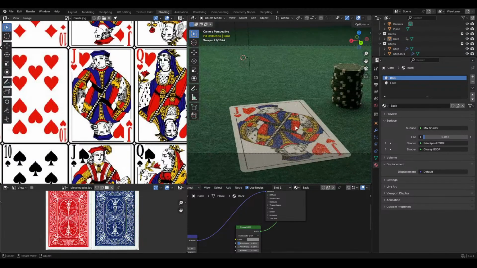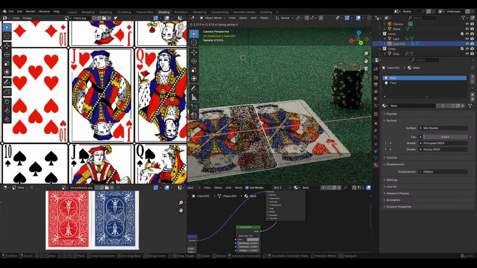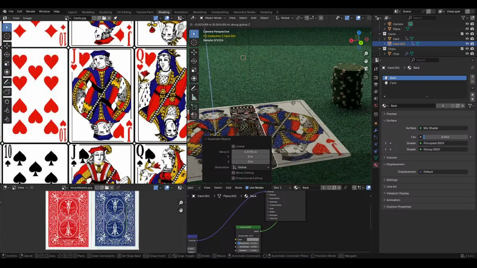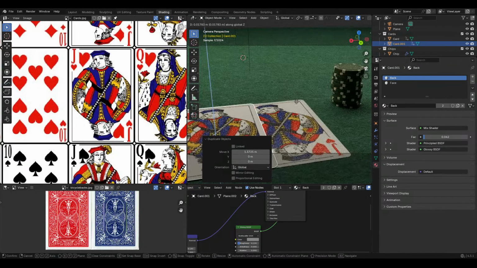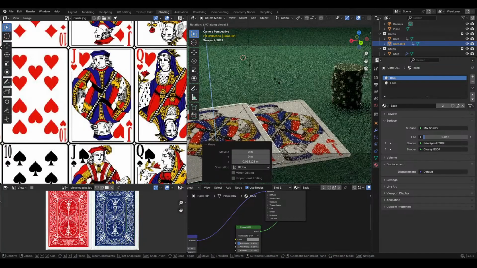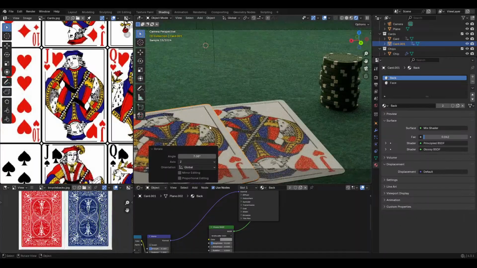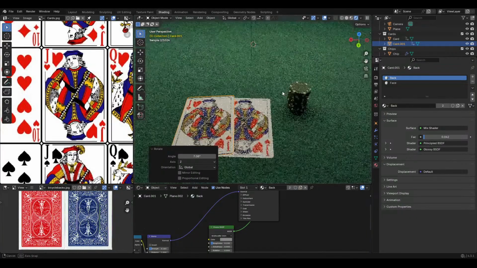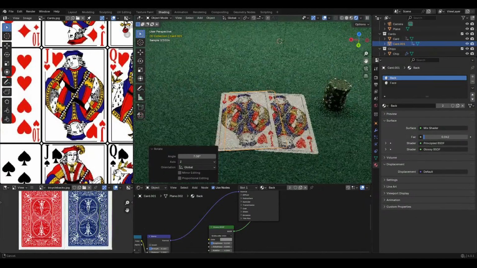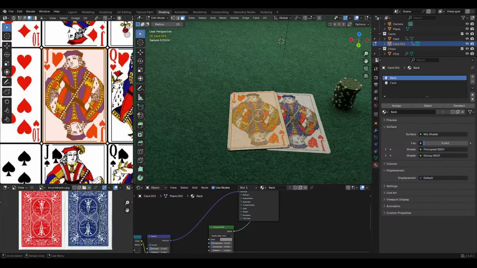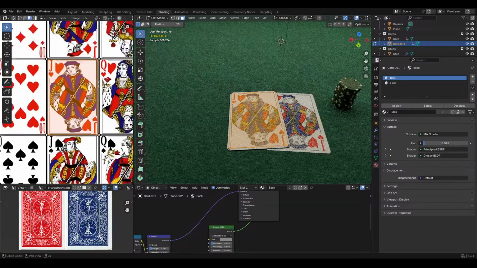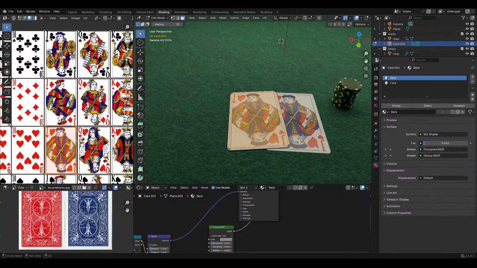And now what happens here? Okay, so we can adjust those separately.